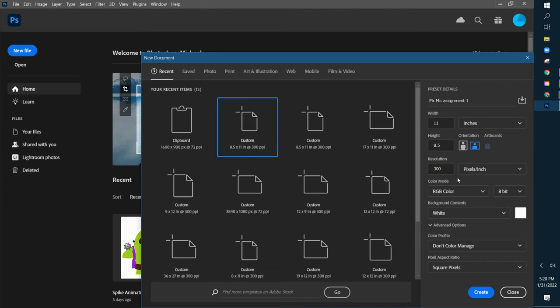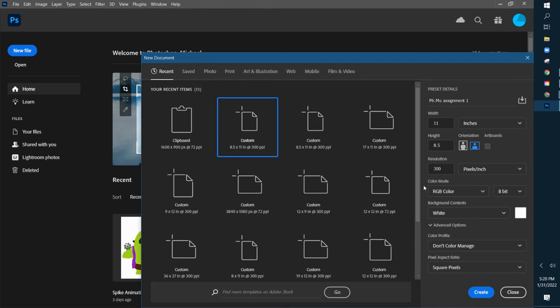But here's the big one right now: it's your resolution. You've got to remember, if you're going to do something on the web or an app or something like that, 72 is what people like to use. The reason is not because of the detail, it's because of the quickness that it will refresh on your screen. It's all about refresh rate, how fast you can pull up an actual image. I, of course, am teaching a graphic design class. We will print a lot of these out. We have art shows. I am going to tell you you need to do a resolution of 300. So that's what we're going to go with. Also, we're going to go with pixels per inch because we're working in inches. We call that PPI, okay? There are other things we can do, like pixels per centimeter, but we're going to stick with inches because we're using inches up here.